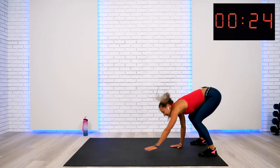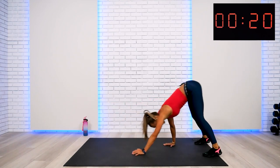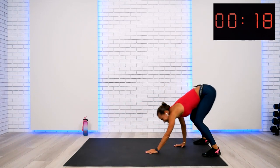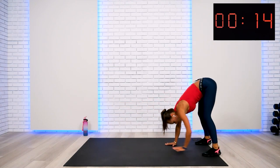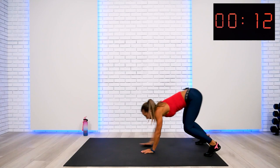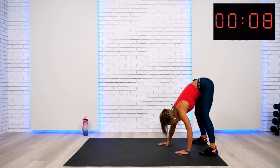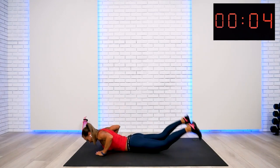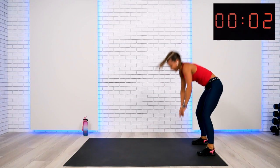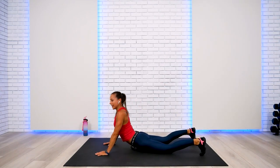Walk back quickly, guys. We don't have time to lose. That's right. Come on. Go, go, go. Quickly. Almost through the block number three. Last one. And back to your plank.